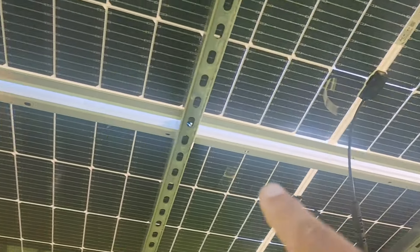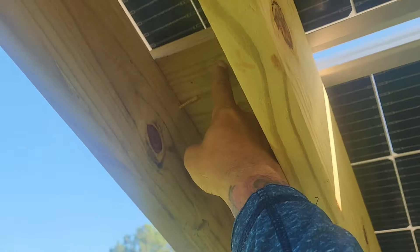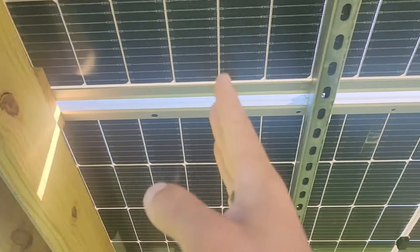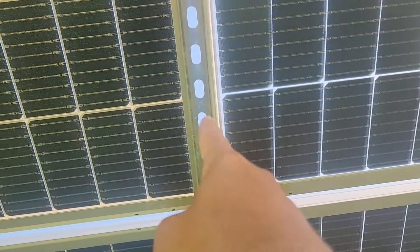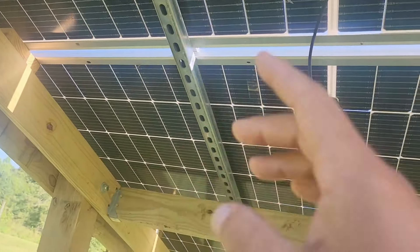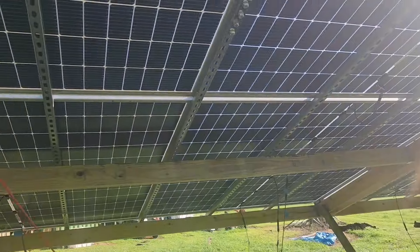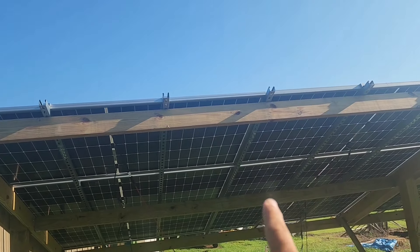The other thing I did: I've got 11 channels, and I've also got them clamped and screwed in at the top piece. On the very edge of a panel they're clamped, then 30 inches over clamped, 30 inches over clamped, and 30 inches over again. At the seam I have another channel strut so the two panels come up to it and a clamp holds the corner. You don't have to do it this way — other people find the holes and put one strut channel on each side. I kind of over-engineered it, but to my favor: one panel on its side will have four points of contact.